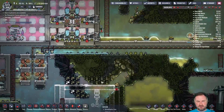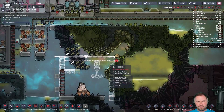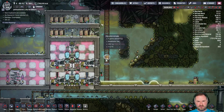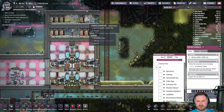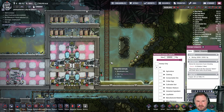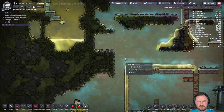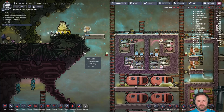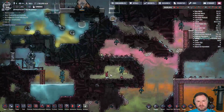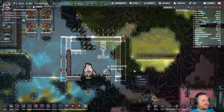And then this can just go onto this conveyor belt here. We can have it join up to here, go along the side here, and then get into here, and then we should be good, right? It looks like we're storing a lot of our refined metal already because we set those containers to priority 9. So these guys are all coming down here and picking this stuff up and taking it up. Which is fine, because once this stuff is all closed off, then it'll just be up to the auto sweepers to do it, right? Yeah?